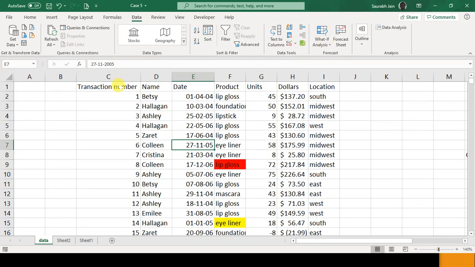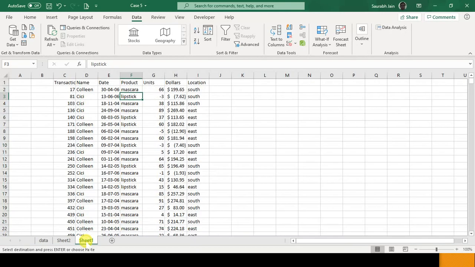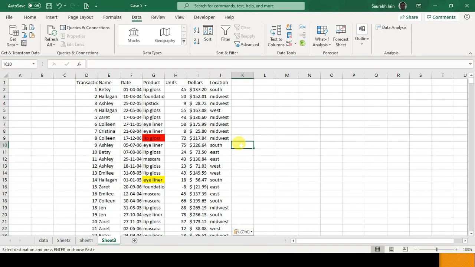Should I copy it and then do it for you? Copy. Fine. There is the data. Now I have to apply remove duplicates.